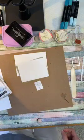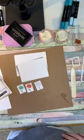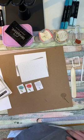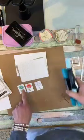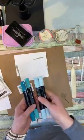Now, I went ahead and colored two of the flowers already because it takes a little bit of time. So I'll just explain with this one. With this flower, I used the Bermuda Bay and the Pool Party.